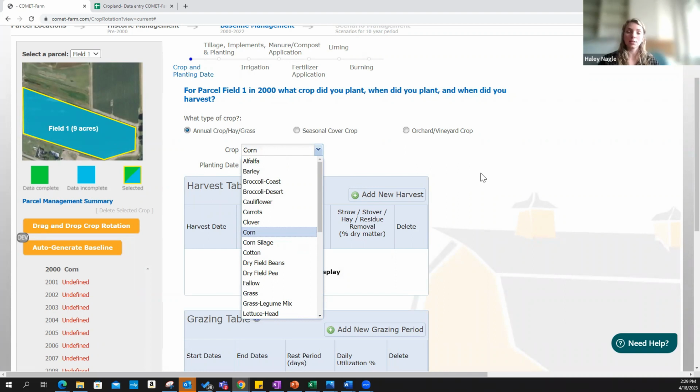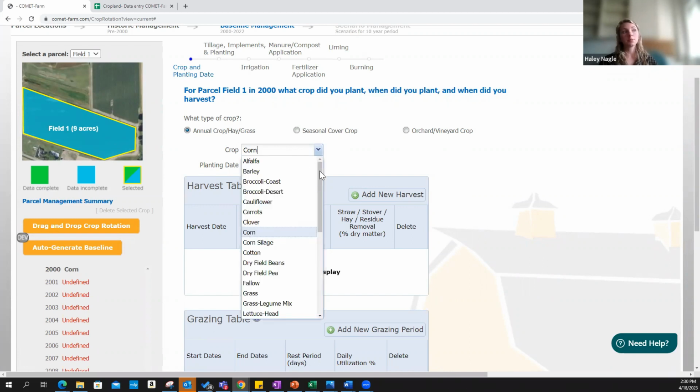However, one of the limitations of COMET-Farm is that not all crops are available for accounting in the tool. And this is due to limitations of DAYCENT, that principal soil carbon model. Karen, I do have a few papers that I can send to you to send out to the group about the parameterization process for getting crops into DAYCENT and therefore later into COMET. However, it is quite labor intensive and involves extensive data on management, carbon content, nitrogen content, residue, and some other management information in order to get that into DAYCENT. But I will send some introductory papers on that.